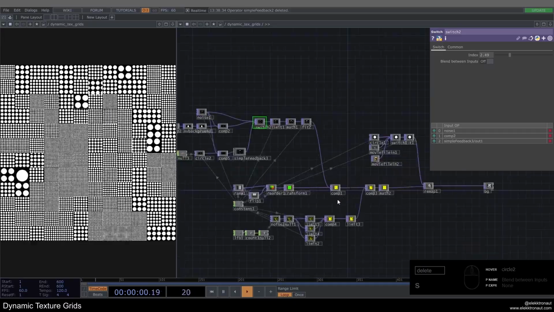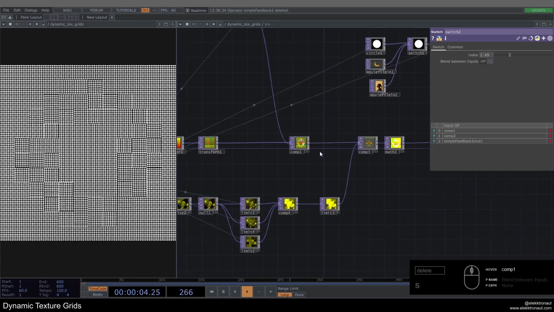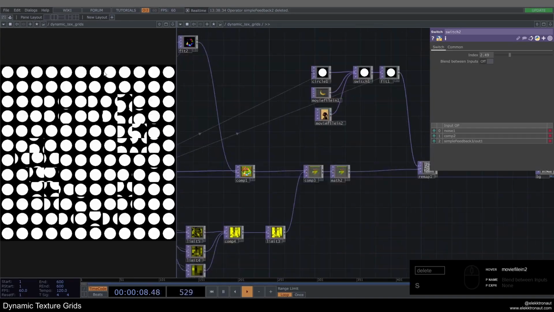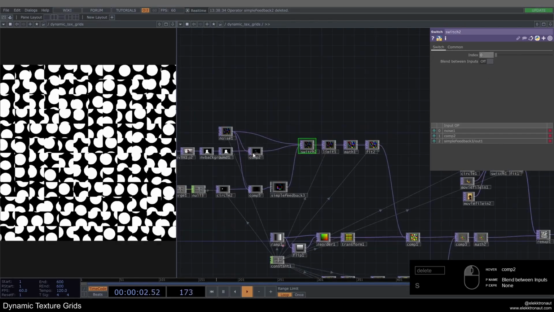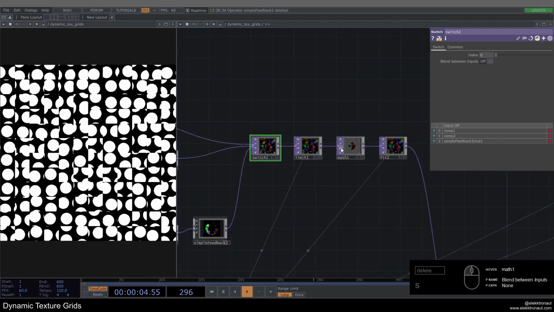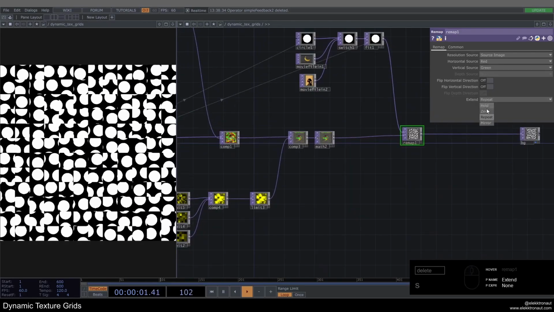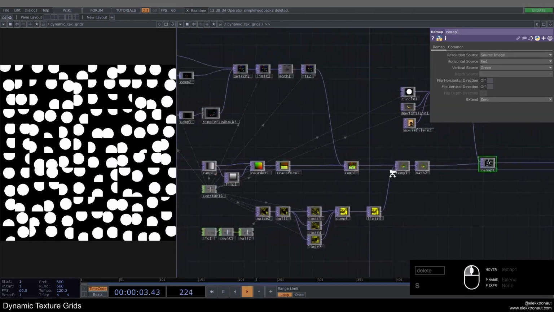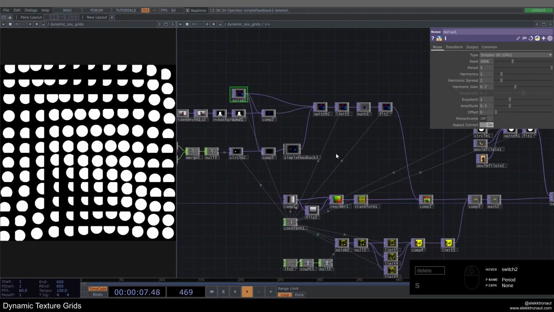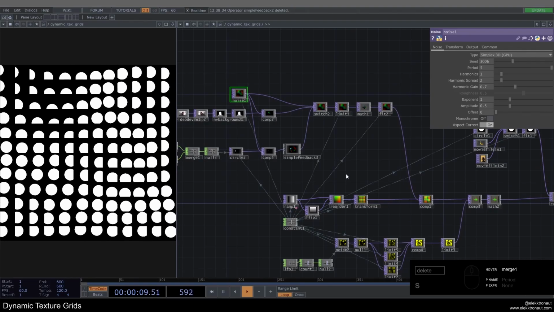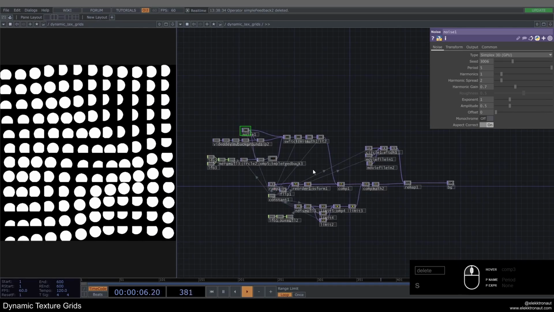Yeah, then we also have scaling going on here. So if I were to turn this off, you can see it's really just the circle being copied into a grid and then being offset. It's also really funky. So again, we can change back to our noise, make it less strong. And we could also, for example, turn off the repeat here, so change that to 0. And now if we go up with our period, you can really nicely see how the offsetting is going on here. Yeah, so I'm going to show you how this is done now.